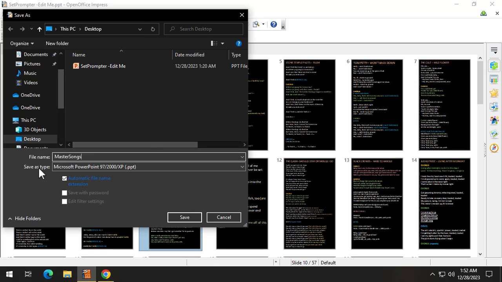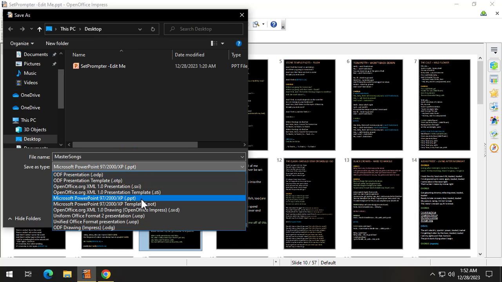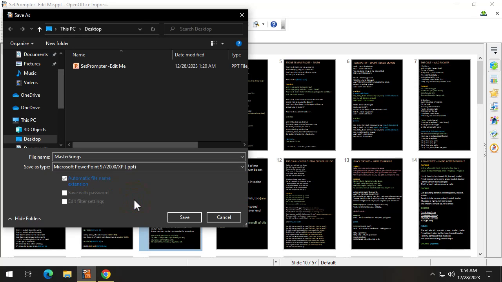And make sure that Save As type has Microsoft PowerPoint selected. It needs to be Microsoft PowerPoint for the presentation to work automatically for you. So if you see something else, just click here and change it to Microsoft PowerPoint PPT. Now hit Save.